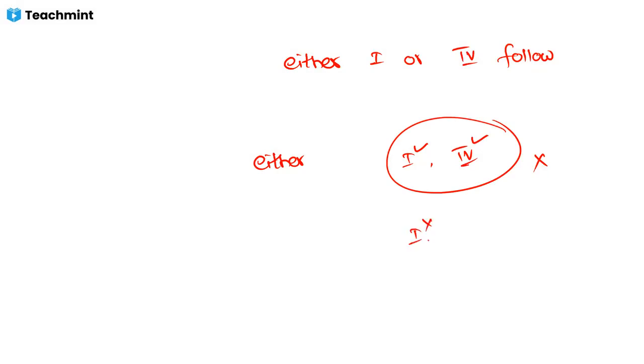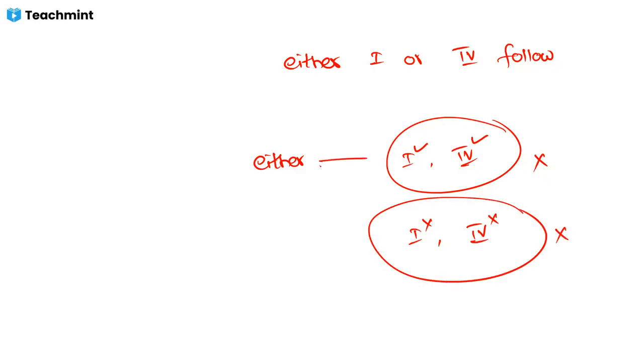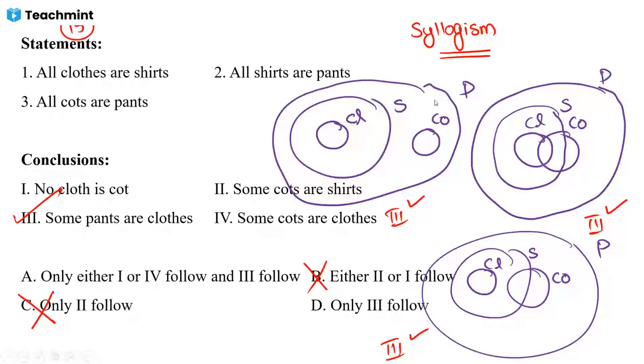Listen. What is the meaning of either-or in general? If either-or is there, both true at a time is not possible, and both false at a time is not possible. Then it is not either-or. I have to eliminate either-or if both are true in one diagram. I mean to say, if one and four are both true in one diagram, I have given three diagrams here. In any diagram, if 1 and 4 are both true, either-or is eliminated. If 1 and 4 are both false, either-or is eliminated.